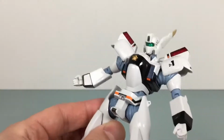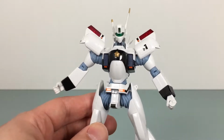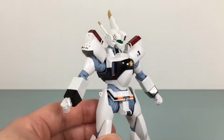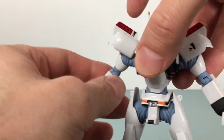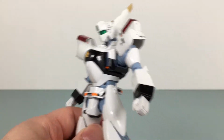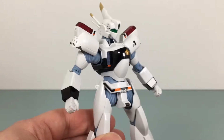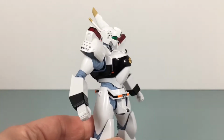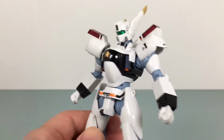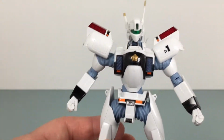I picked this guy up around Christmas time from Toku Nation's editor-in-chief, Den-O. Not editor-in-chief at the time, but he is now. Congrats to him. I've congratulated him in other spaces. But yeah, we sometimes sell stuff on Twitter, and I've picked up stuff from him before. So I picked up this guy and another piece around Christmas time. Very good deal.